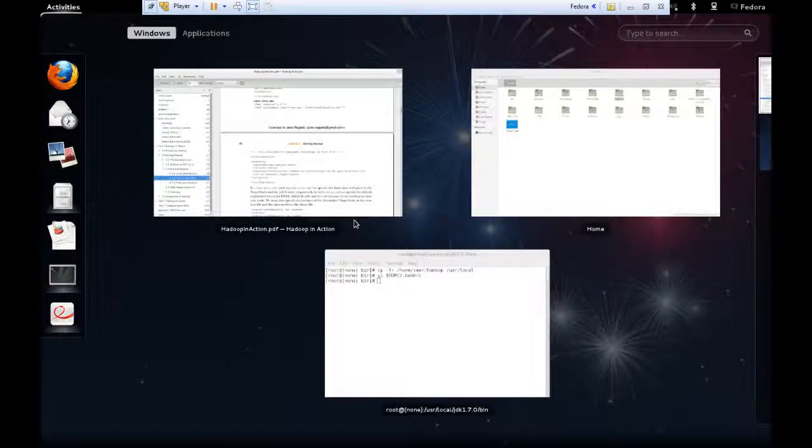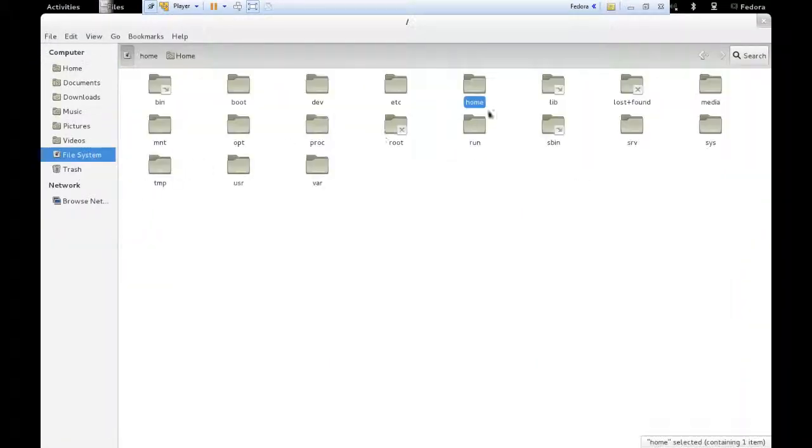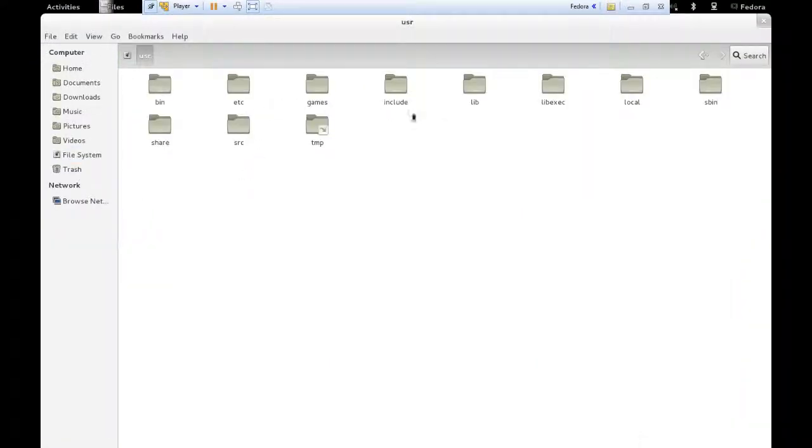The files are available in /usr/local/hadoop.